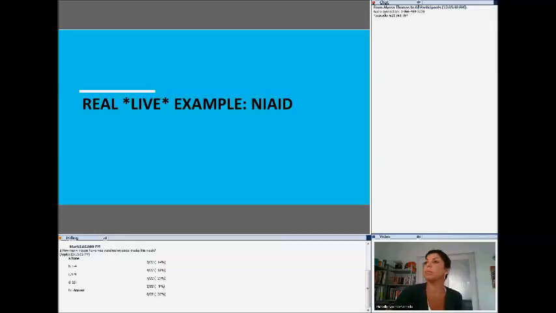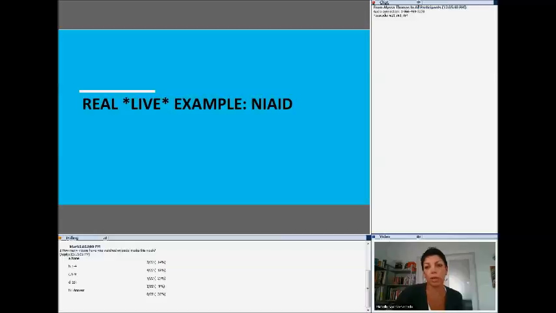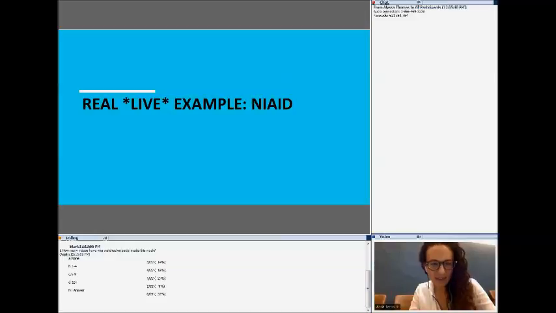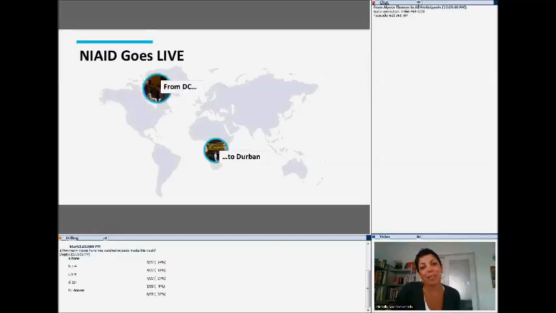One of the things you have to know about going live is, like a webinar, sometimes things don't always go according to plan, so you always have to roll with it. Can you see the screen now? Can you see that it says the map? Mine is the blue one. It says real live example. Okay, sorry. Can someone make me the presenter again? I think I accidentally made Anne the presenter, which means that you can't see my slide. Perfect. Okay, good.